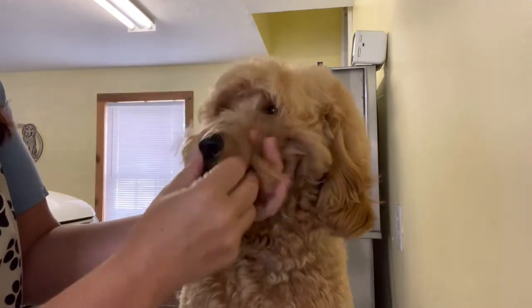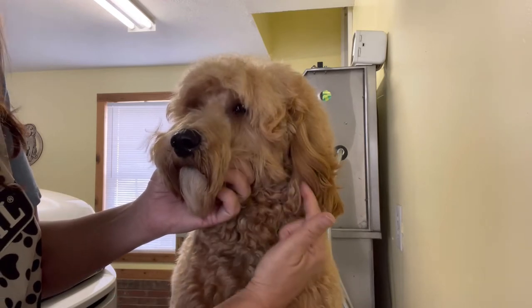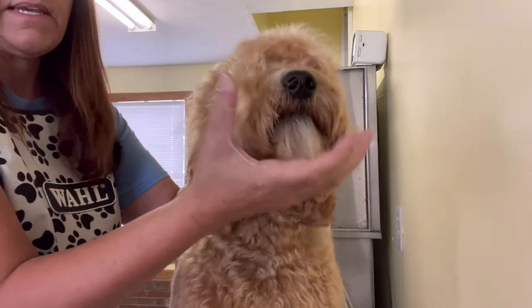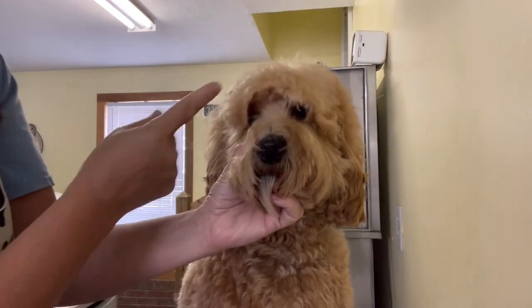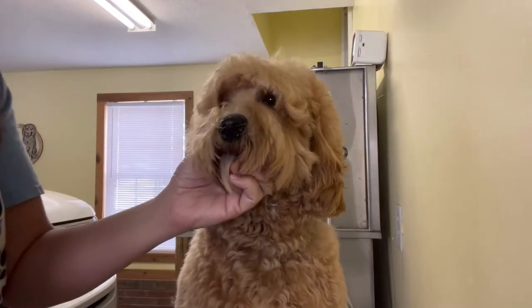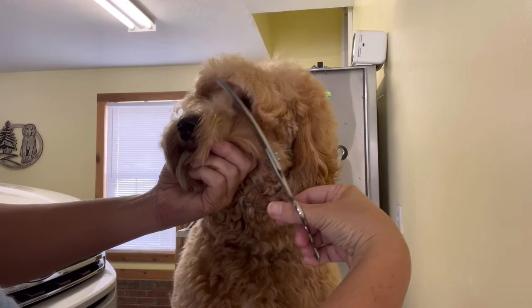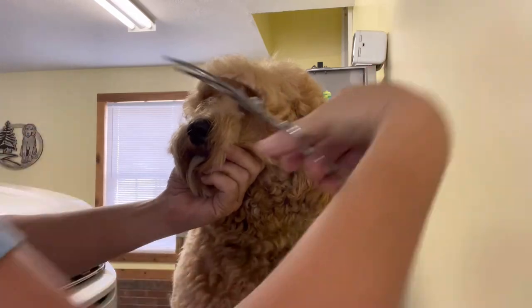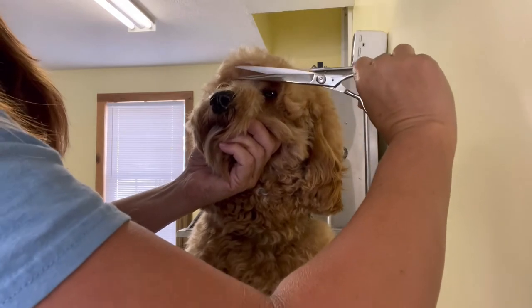Eventually what you want is for this piece of hair to blend in with the ear, so the ear needs to be a little bit shorter. You see the U right there? If you want more cut, that's your preference. I like the corners of the eye to be slightly covered — it's just the classic look of an Australian. Some people like the V cut; I like a little bit more open, so I'm going to do the U.